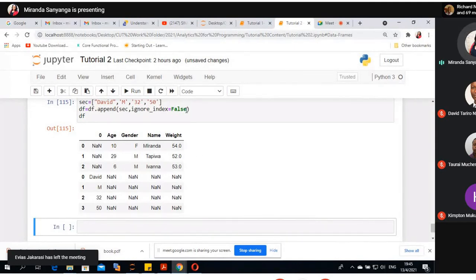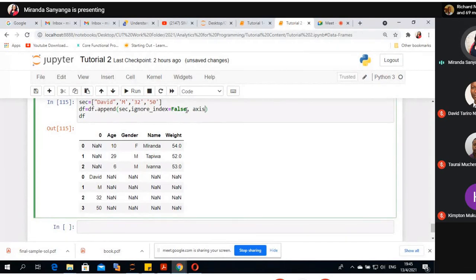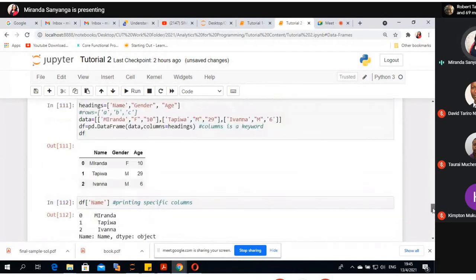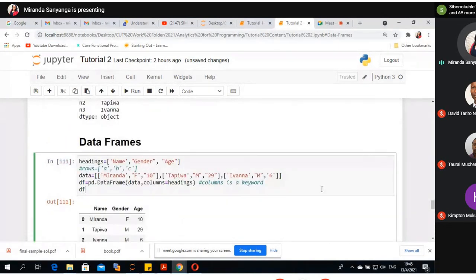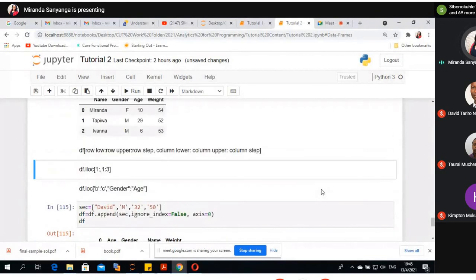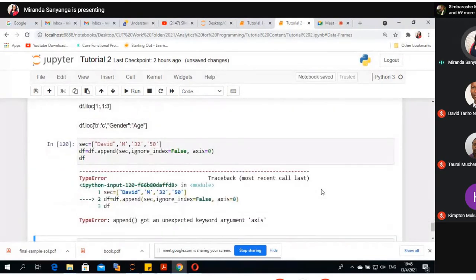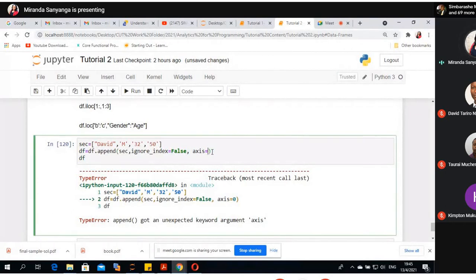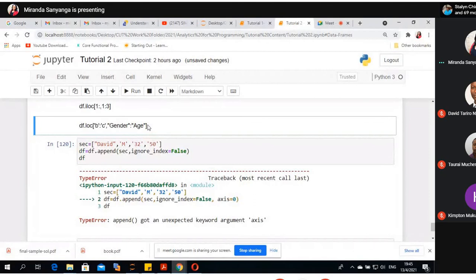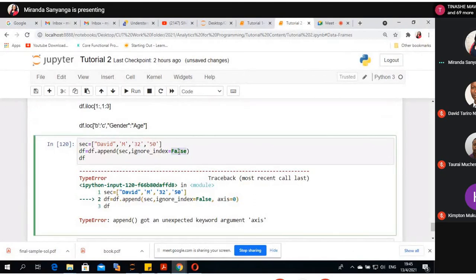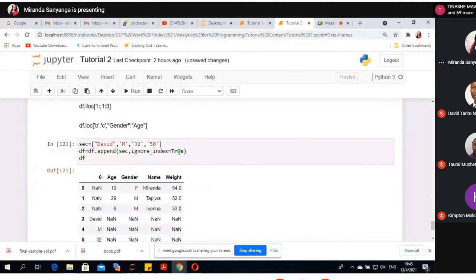Okay, I think in the append we put axis equals. I'm not sure if it is axis 0, the column or another way, and then this one is easier, which is creating another data frame. That means, okay, unexpected. Code number is true and I ignore index. It's still doing the same.